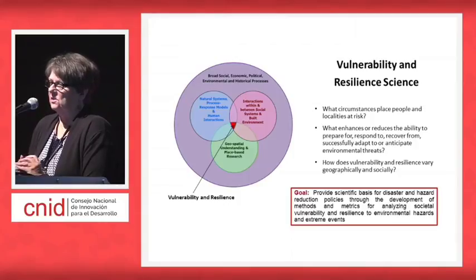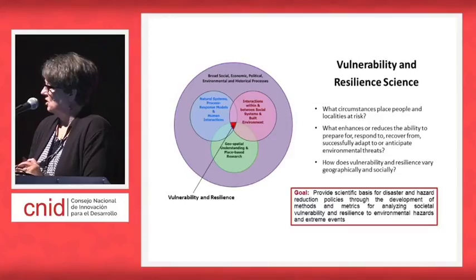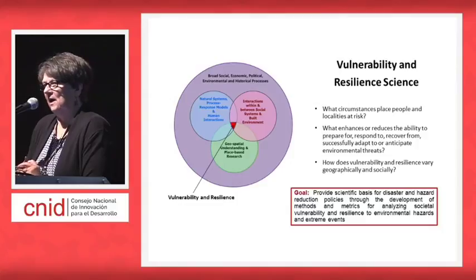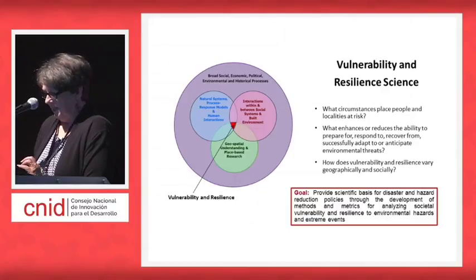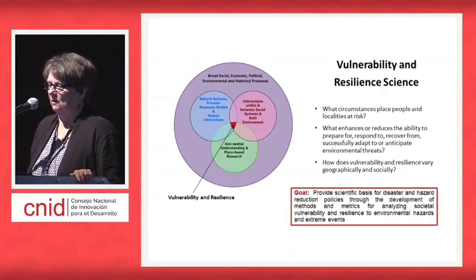There are very broad social processes at work, and what you see in vulnerability science and resilience science is really the intersection of three different domains of knowledge. We heard earlier today about engineering and the built environment. We will hear a little bit in this session about the natural processes and human interactions. And because I'm a geographer, I'm interested in how we understand the intersections of all of these as it affects individual places. And so that's the framework that I begin with.